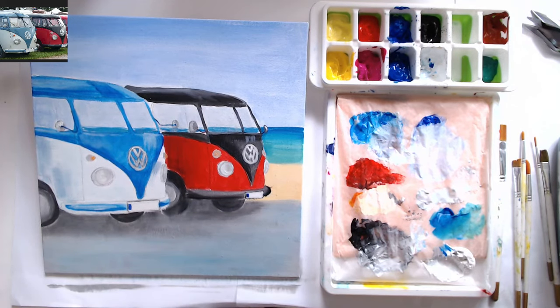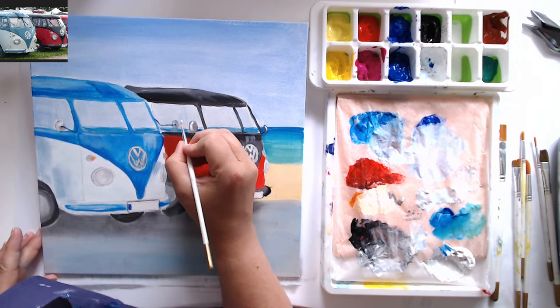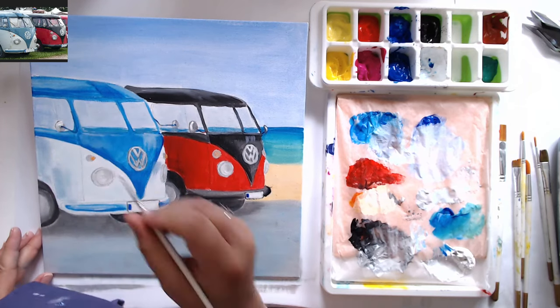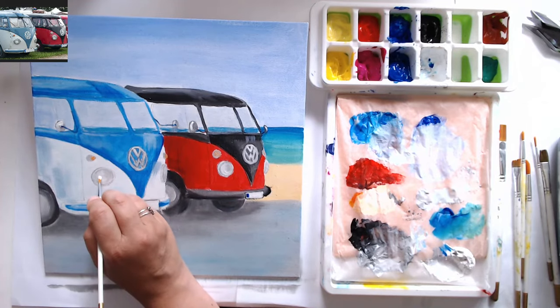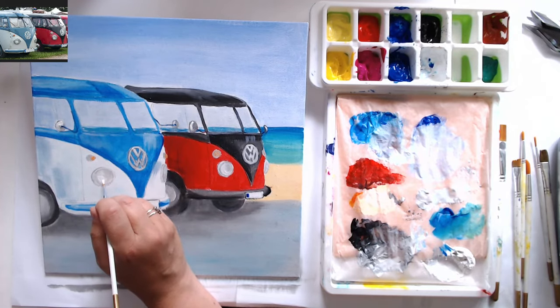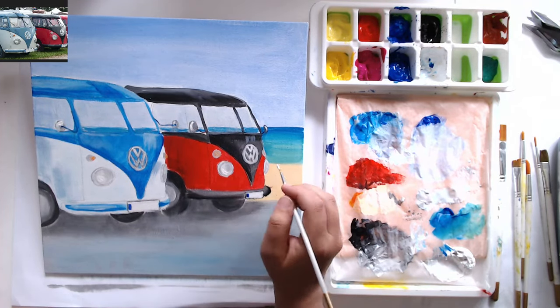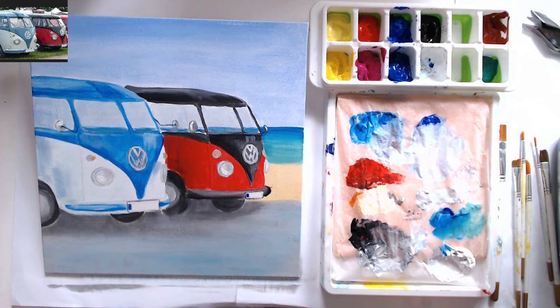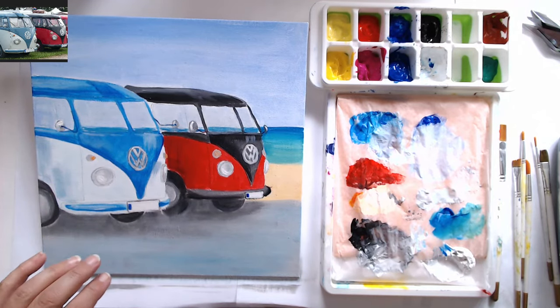That's all we need for that one, I'd say. I'm going to come in with the white again just to really lighten up some of our highlights. So we only get those whites in because sometimes it can disappear into the background a bit when you have those highlights. I want them to be really white. So we come in with some pure white, get quite a bit of it on your brush and put it wherever you want. Just keep looking at the image.